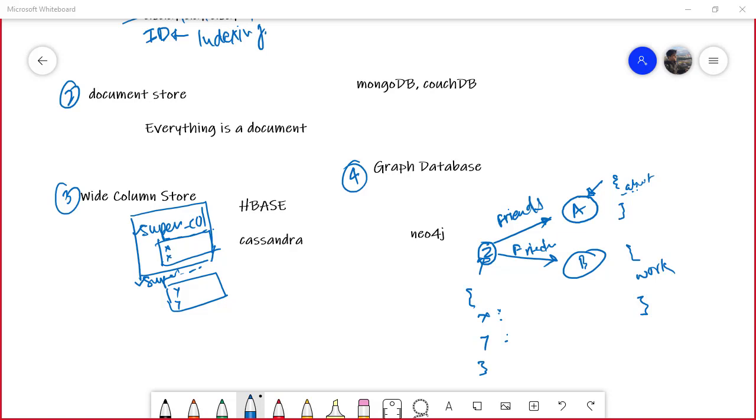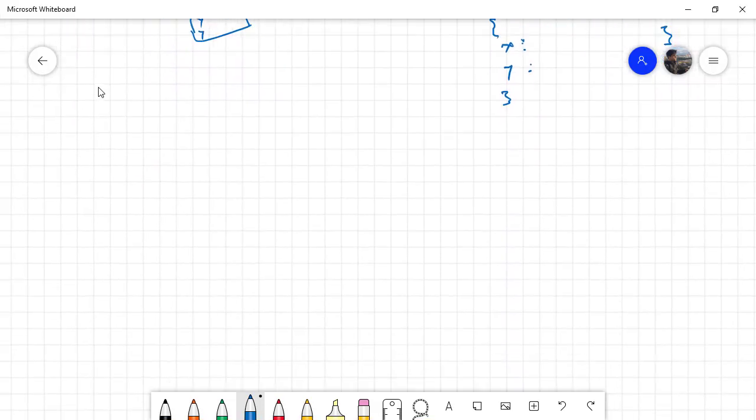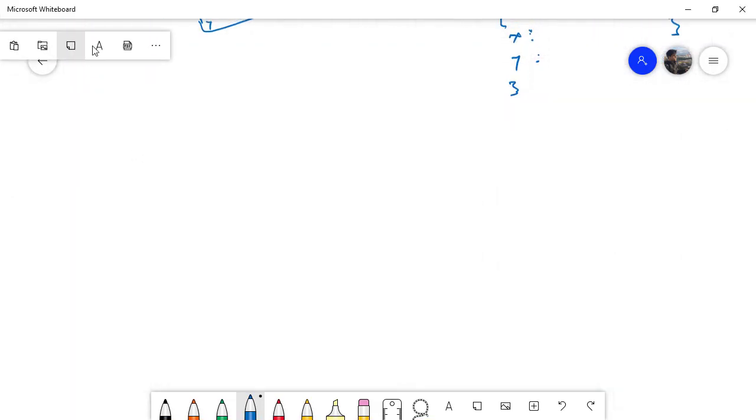So let's go ahead and draw a key value store.